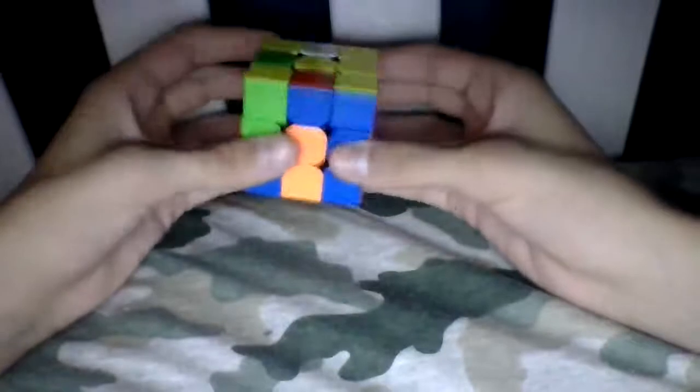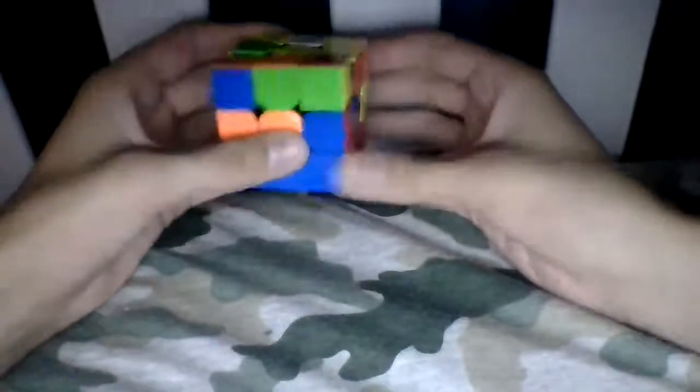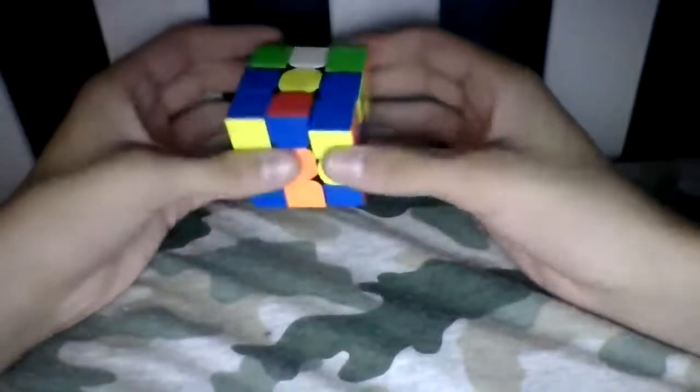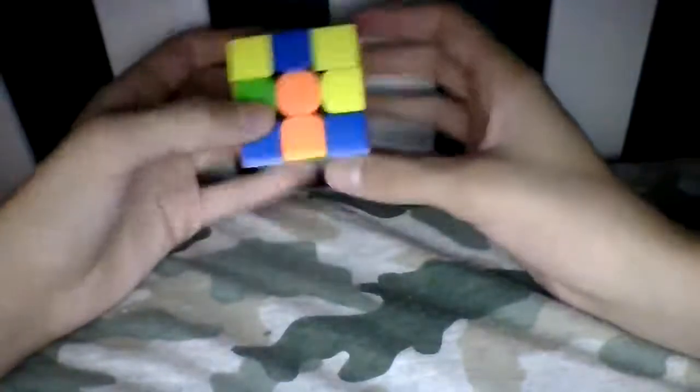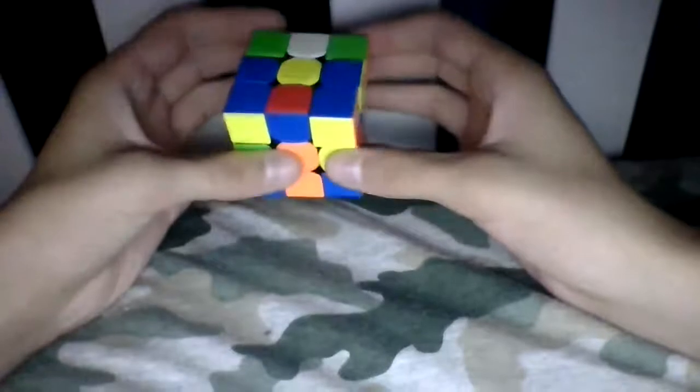So, let's see here. So the next alg is an alg not used for the last layer because it doesn't preserve the first 2 layers, but it does preserve the Waterman layer, no matter where you put it from. It is the H case.